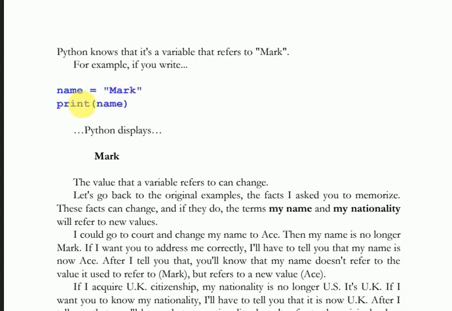Here, in the previous lecture I've taught you about the print statement. If you didn't watch the video, please go back and watch the print statement, so that it will be more clear to you. Further, name is assigned to Mark as a variable, and in the print function the name is assigned, and you can watch the output here by the name Mark.